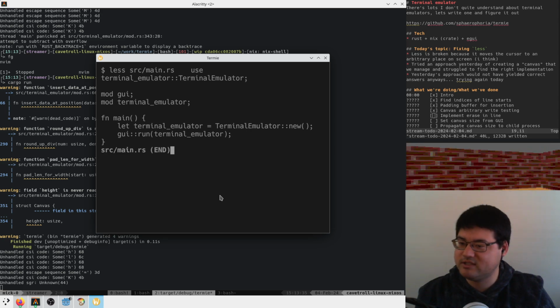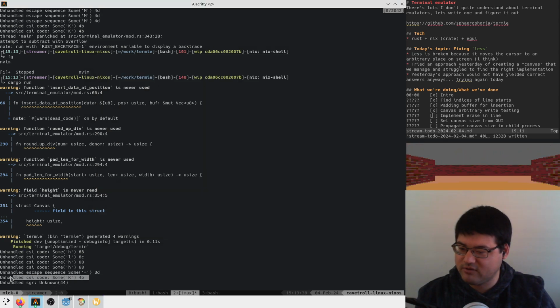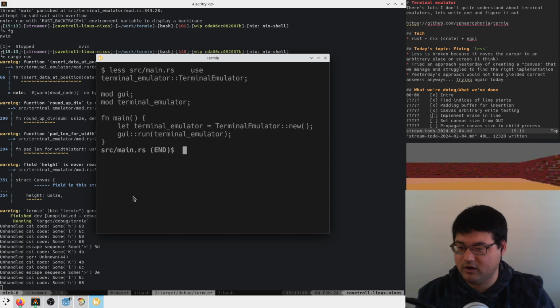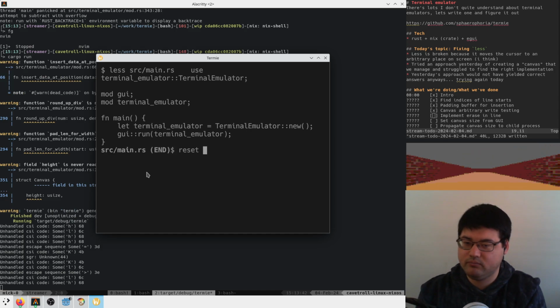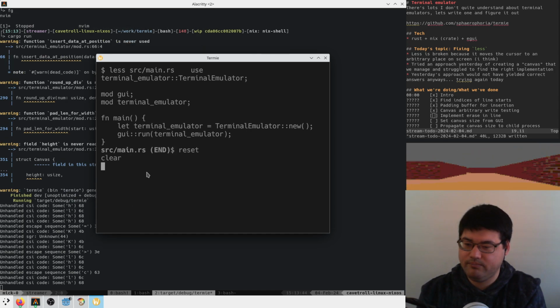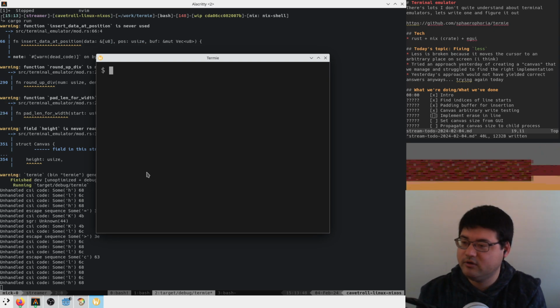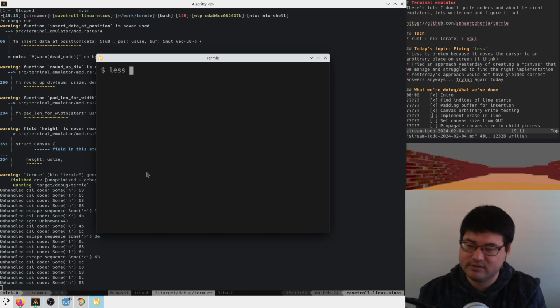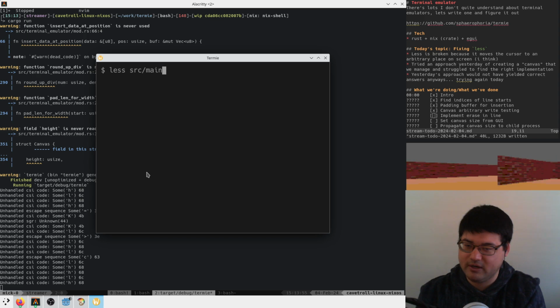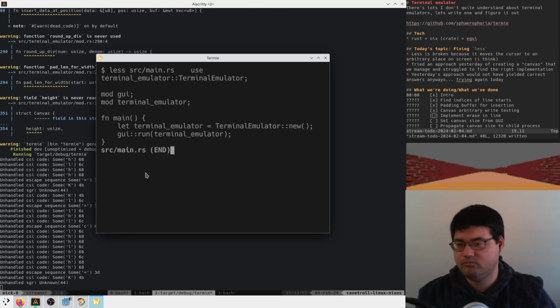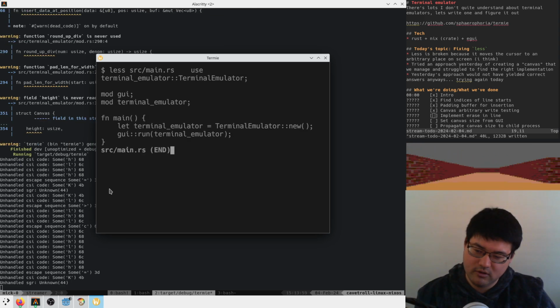That's pretty sick. That seems like it's working. There's definitely some unhandled code in here. But I mean, it's not crashing. Less source main rs. That's definitely a lot better.